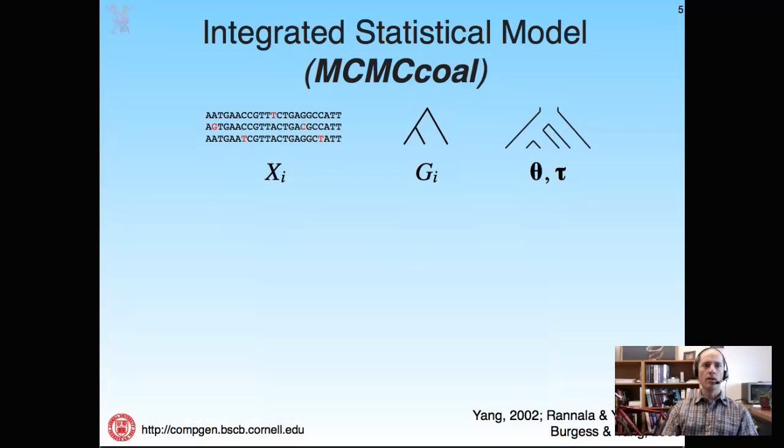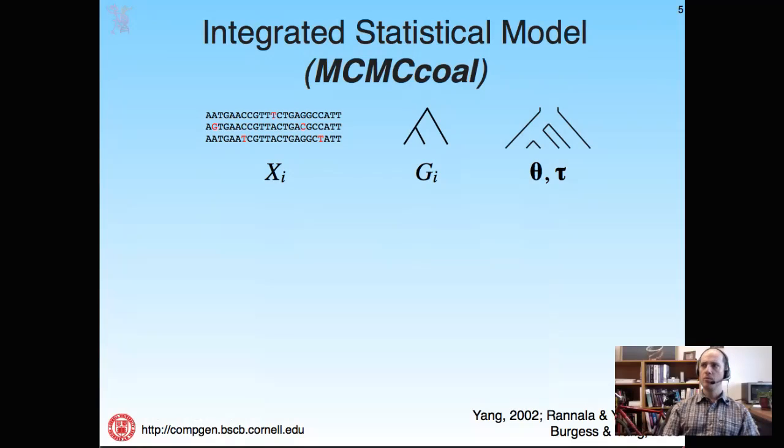There's been quite a lot of interest through the last decade or so on improving statistical methods for separating these two contributions to genetic divergence. And from our point of view, the Cadillac of the methods that have been developed in the last 10 years or so is this method called MCMCcoal, developed by Rannala and Yang in 2003, actually building on several papers by Ziheng Yang in the late 90s and early 2000s, and then subsequently refined by Burgess and Yang in 2008.